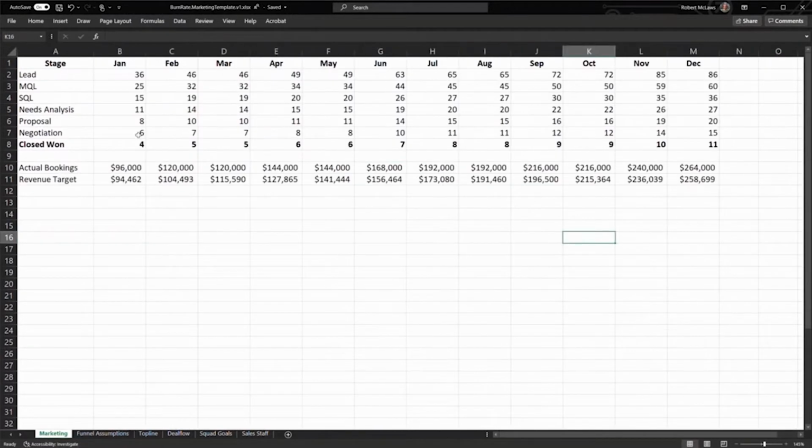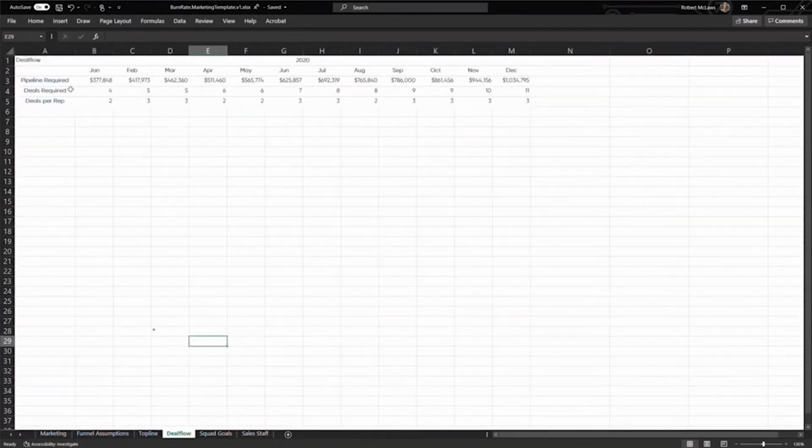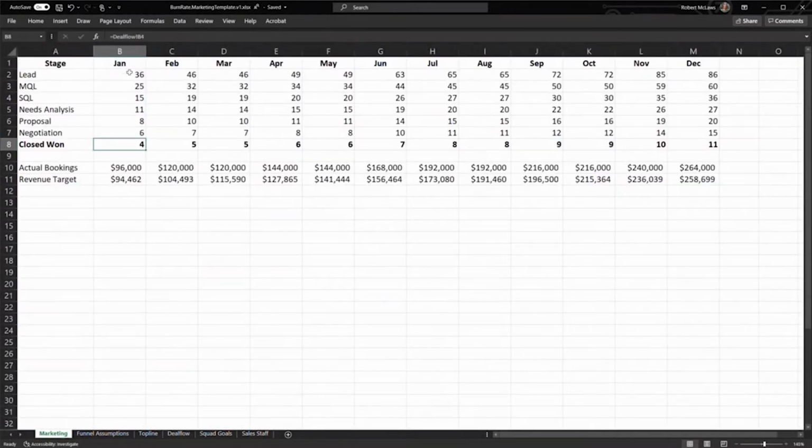And so this spreadsheet very simply starts off at closed one, which comes off the deal flow tab to the number of deals that you need to get done. And that's right here, just for reference, this section right there. So then it works its way back up the funnel to get you what's at the top. And then it takes that closed one and multiplies it by your ACV to tell you based on this how many deals you'll get done. And then here's your revenue target for those deals, right? Relatively straightforward stuff. But now I've got a problem.